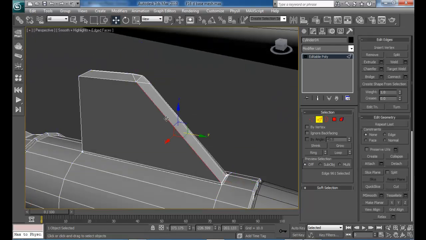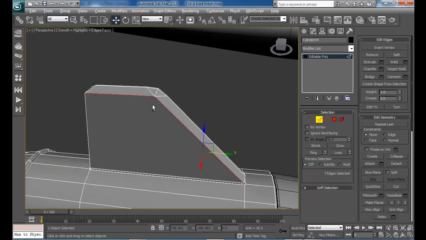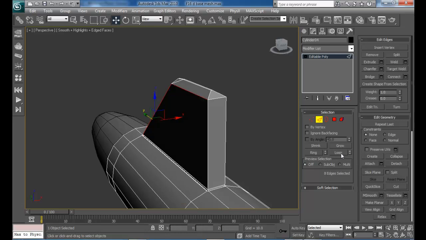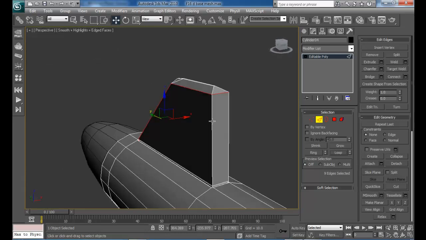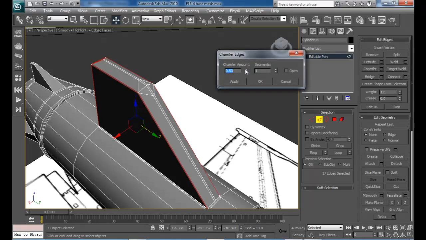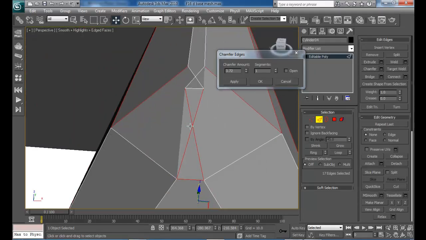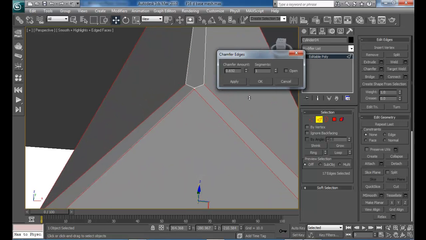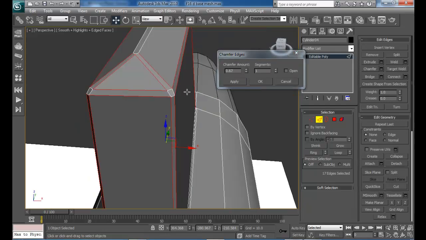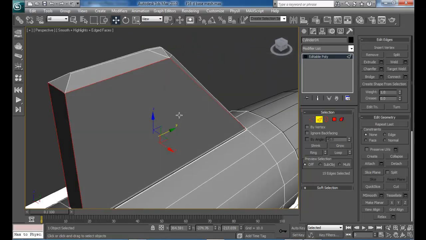And let me select the side edges, loop, and then again this one, do loop, okay, and then we are going to chamfer them. This time we'll use a larger amount, but be sure that there's nothing wrong going on around here. Or maybe I think cancel, and then we won't be selecting these two edges.